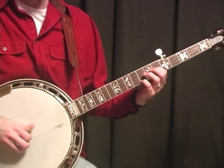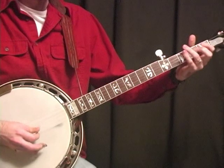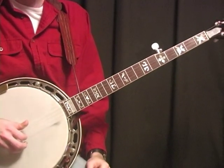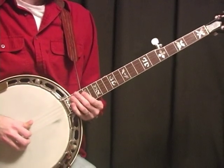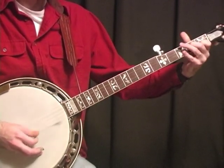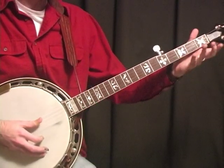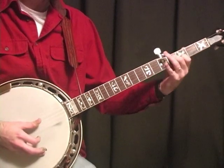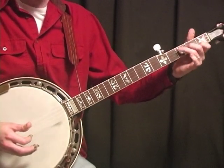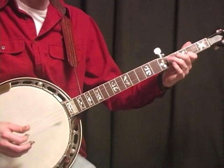I'll play that whole break for you now. All right, and then Don's — I don't remember the order from the original, but this was one of the breaks he took on it. It's very simple. All he's doing is just brushing open and then pausing and sliding. He can make something so simple hard just by doing a slide or pausing or sliding back and forth.